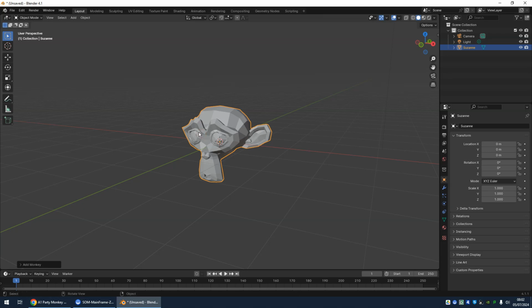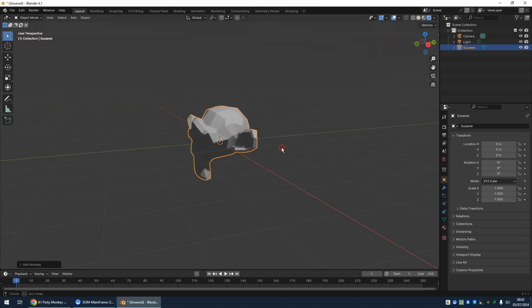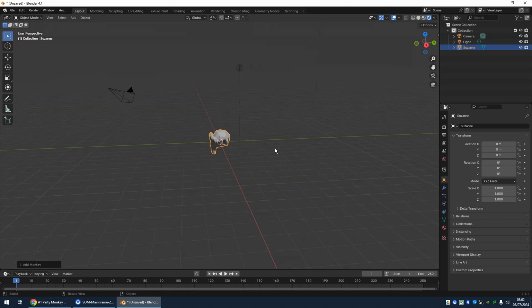There we go. Okay, so we're going to stick this into rendered mode. Click on this little icon over here, and you'll see that the monkey has gone dark. Now it's gone dark because we have a light source, and that light source is up here, and it's shining down on the back of the monkey. So we're going to move our light source.